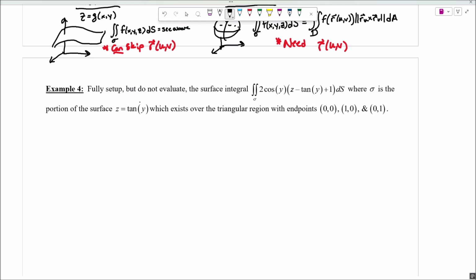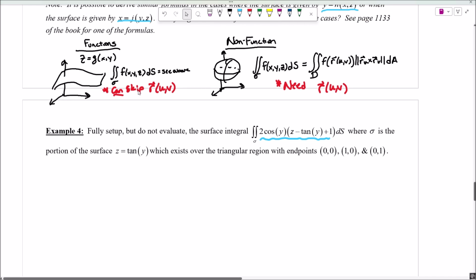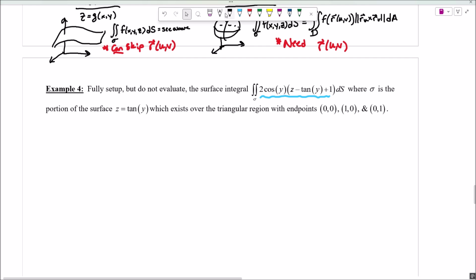Okay, so there's a couple new things that are starting to show up on this problem that haven't showed up on previous problems. First off, I'll note that the integrand that I have here is unbelievably scary looking. Like it looks so complex. Does this make the problem harder? No, not at all. This doesn't change the difficulty of the question by any means whatsoever. Okay, so we can actually ignore that. We'll see that whether we choose to do a parameterization route or a non-parameterization route, the function that's on the inside here doesn't really affect the setup.